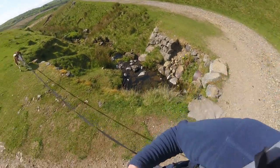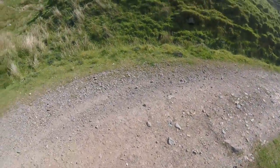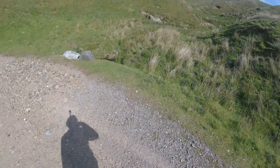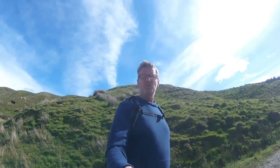Point of note is Ghyll Ghyll. This is it here, as you can see behind me, and also down here. Nice little ghyll. Well, it's quite a cutting, as you can see. I'm sure one or two people would love a scramble up that, but there you go. So yeah, we're just going to push on now.